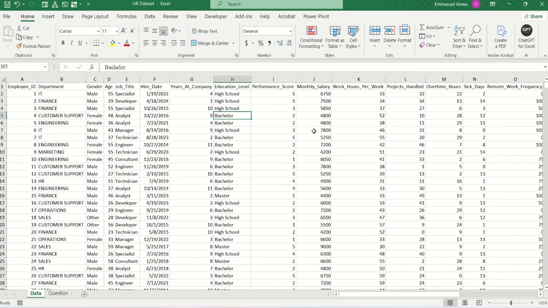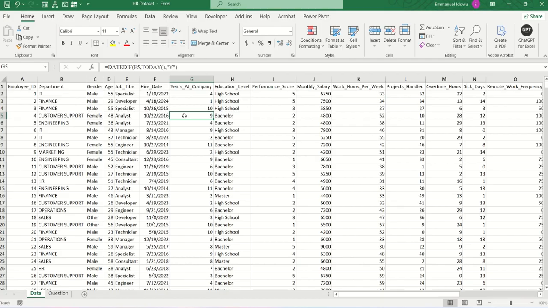Now the implication of this is that for the year at company now, if we have any incorrect year at company, it could affect benefits for the employee. It could bring about unfairness in evaluating the employee, and system errors also.